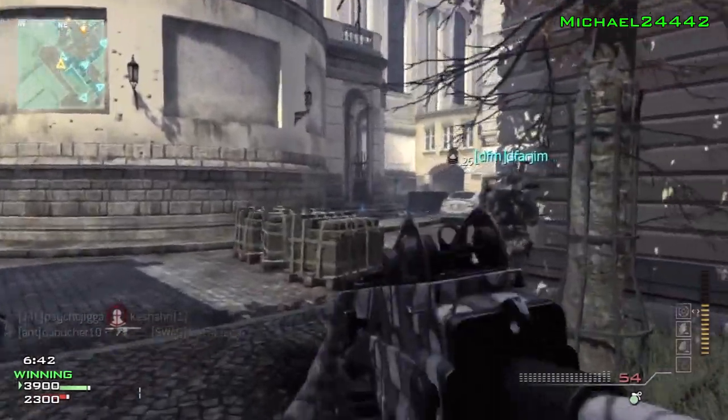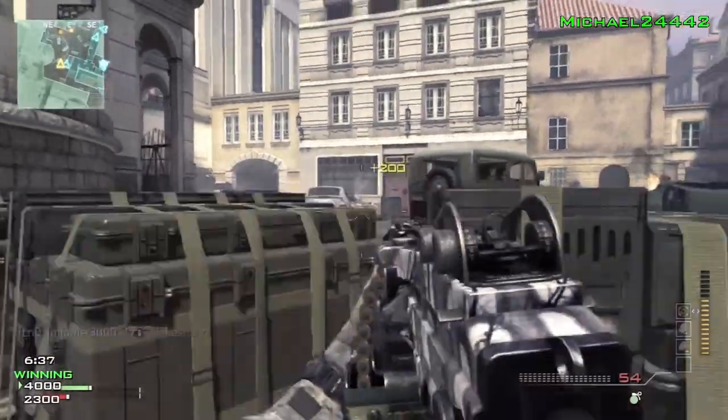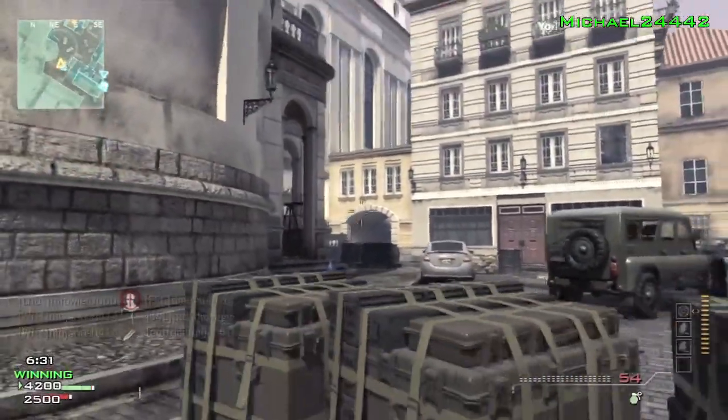I'm using sleight of hand, quick draw, and marksman. Pretty standard. I love marksman on this class. I don't really need stalker for it. I'm not going to be running and gunning. This is a defensive class, that's what you do with a machine gun.